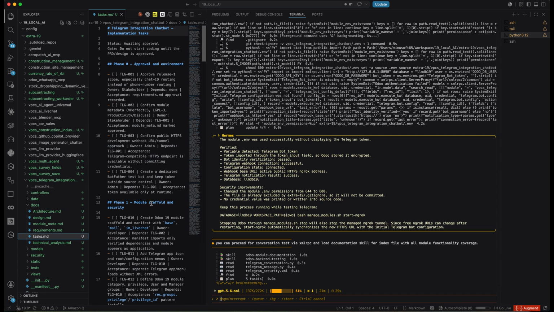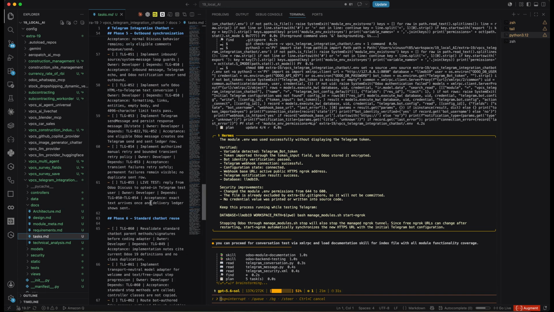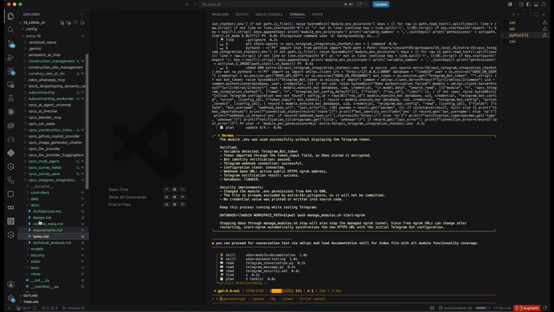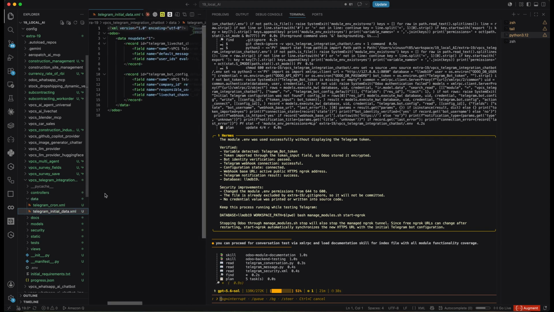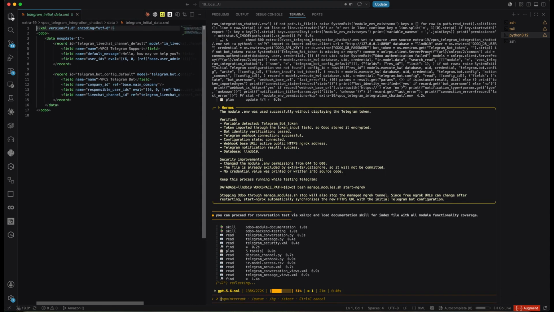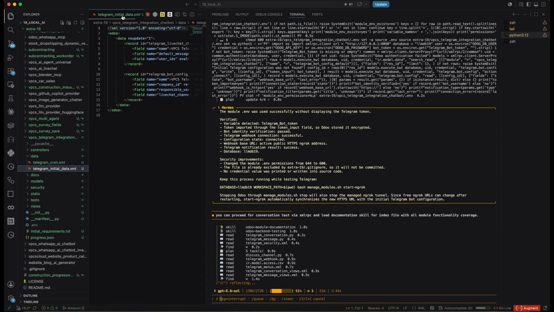After the documentation is finished, it will check each and every task and update the status of the task, that is also possible. The initial data for the Telegram version is also added, so the data file is updated with that.